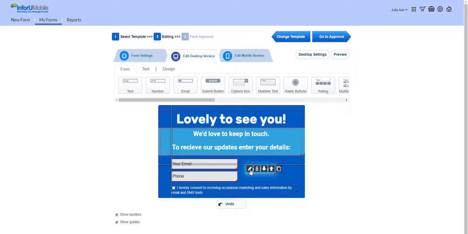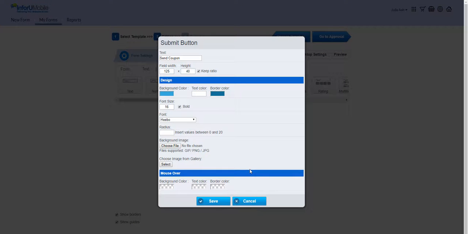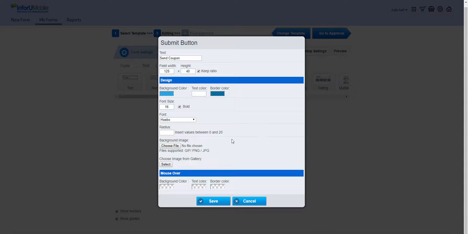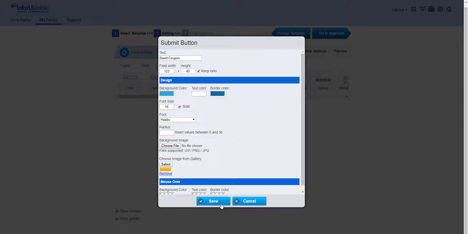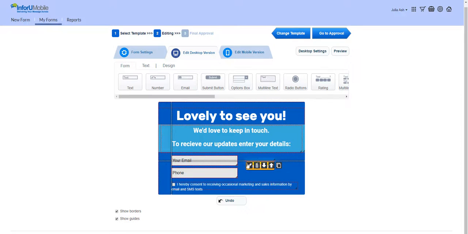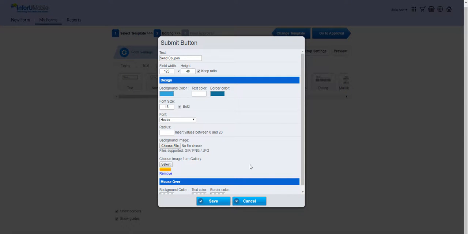Next, I'll take care of the submit button, the button our viewers will press in order to send their details and submit the form. I can use simple color attributes, or I can choose an image from my computer, or otherwise select an image from the button gallery the platform offers me. I'll pick the image, press select, and we'll press save. I will now see the new button on the stage. Now I'd like, of course, to change the dimensions and the text on it, so I'll simply press again the edit button and we'll continue editing it until it finds its format which I like the best.